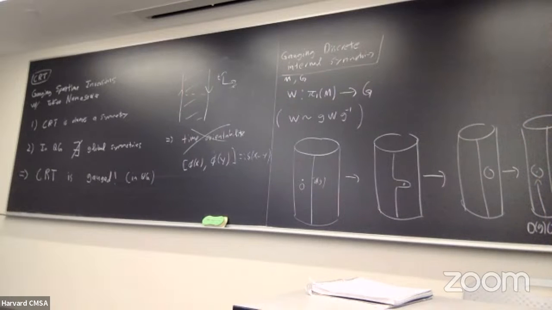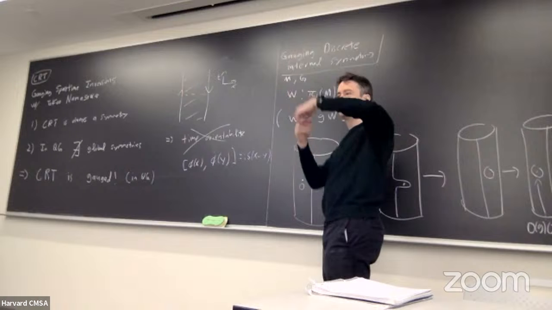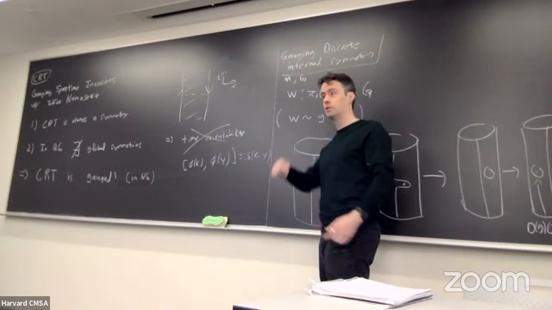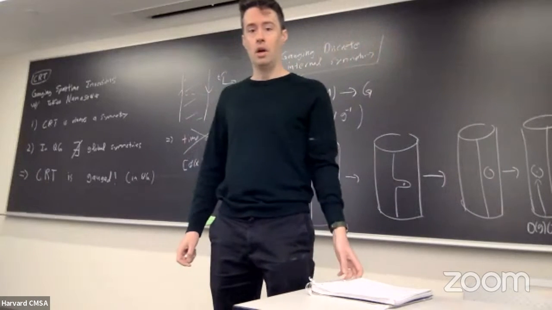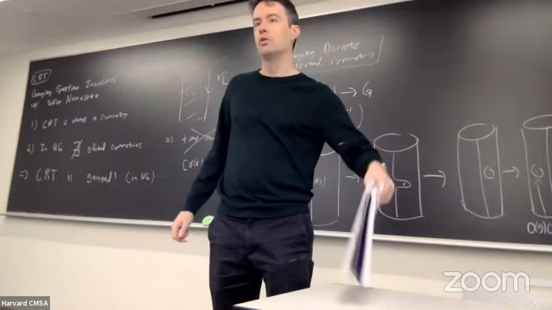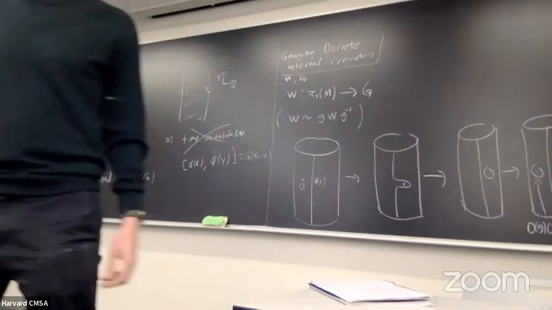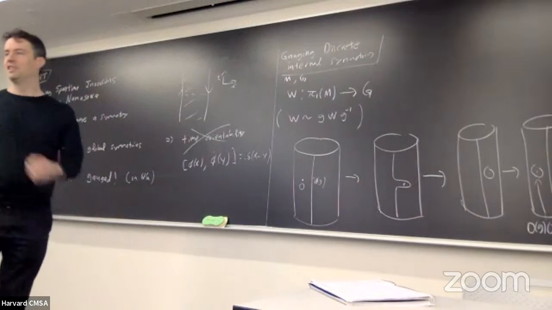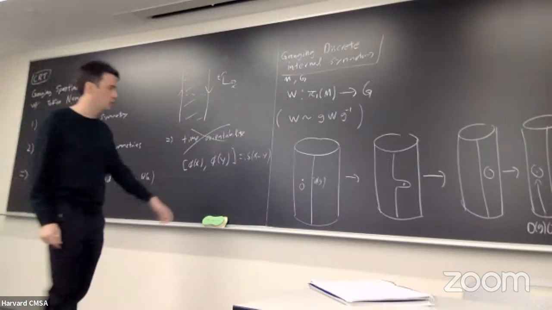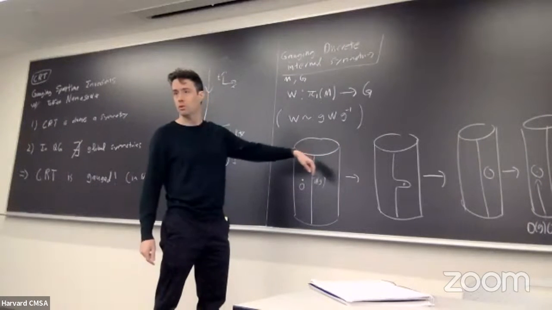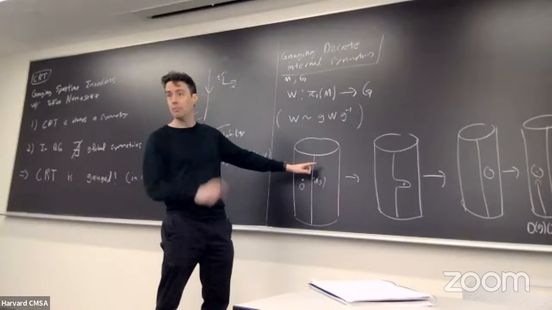To turn on a general background, you have to turn on a network of these operators, wrapping one on the dual cycle for each of the loops. There's no distinction between space and time here; it's not necessary. This could be either Euclidean or Lorentzian. So U of G is not a thing you have to put on a time slice. You could, but you can put it on either a time slice or a spatial slice. So it depends. If this holonomy is spatial, then U is going to have one direction, time, that it's wrapped on.